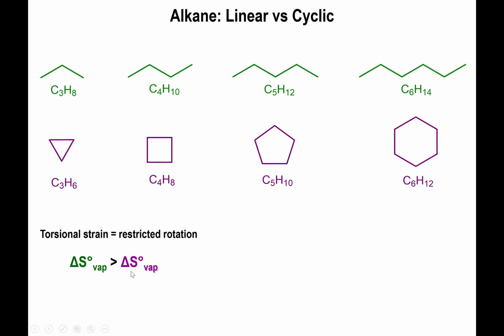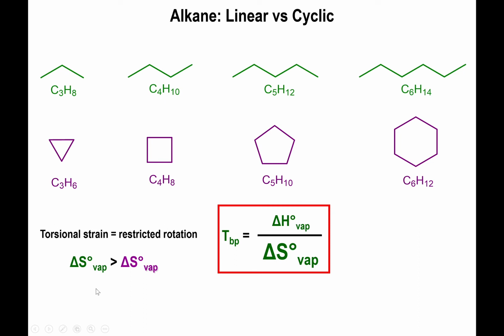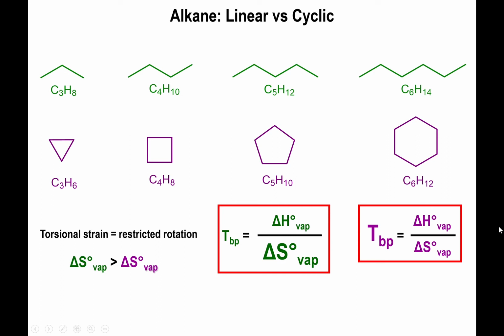And this is just your restricted rotation of cyclic structures being represented from the point of view of entropy. But when you look at the formula here, enthalpy divided by entropy, we're going to make the assumption that between these two classes of molecules, the enthalpy is not very different. So we're going to treat it as a constant. The entropy of the linear structures is a lot higher than for the cyclic ones. So what that means is that your boiling point temperature is going to end up being lower for the linear alkanes because your entropy is higher compared to the cyclic alkanes, which have a lower entropy, giving you your higher boiling point.